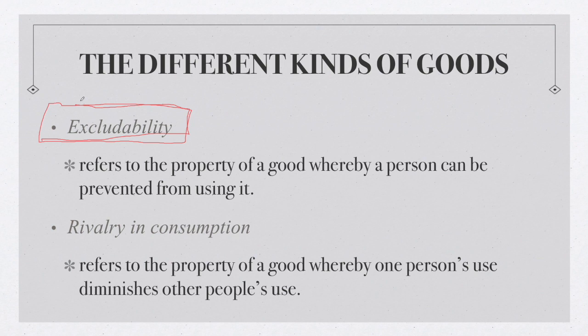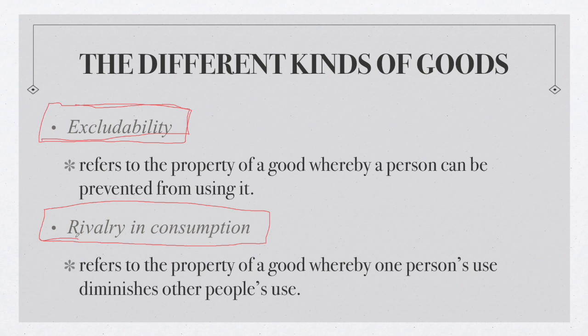Okay? Rivalry in consumption is kind of a different concept. Rivalry in consumption is the idea that one person's use of the good limits the ability of others to benefit from it. So, for example, the pen in your hand would be rival in consumption. If I'm writing with the pen that you're holding in your hand, you can't, right? Watching this video isn't rival in consumption. You can watch it. A student who's in one of my other classes can watch it and benefit from it as well.